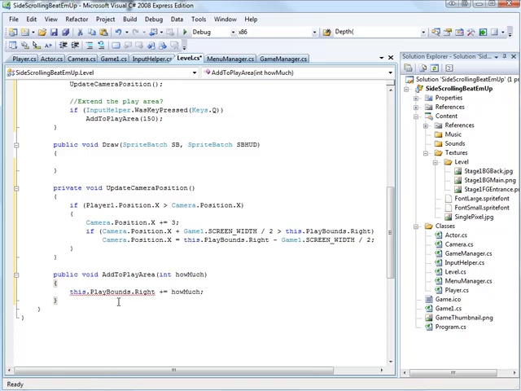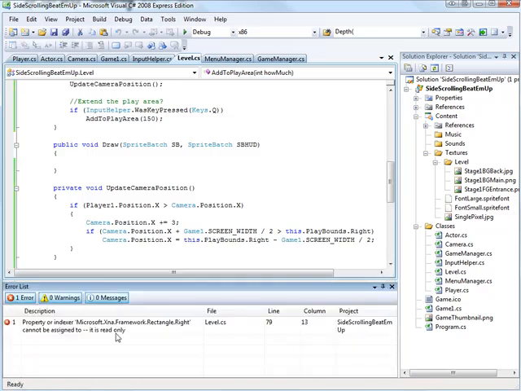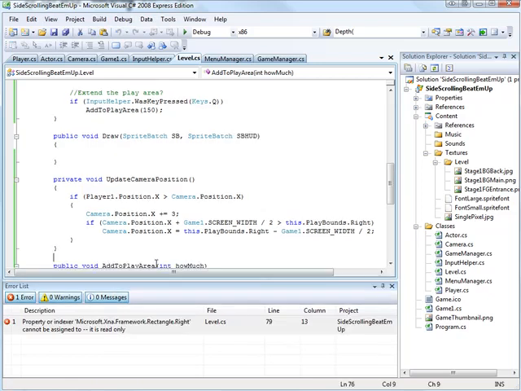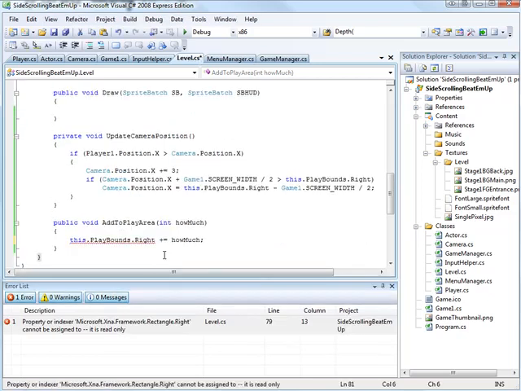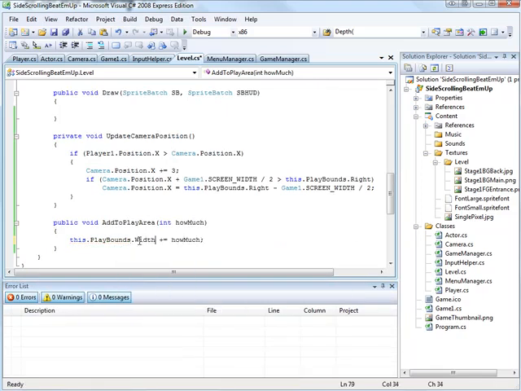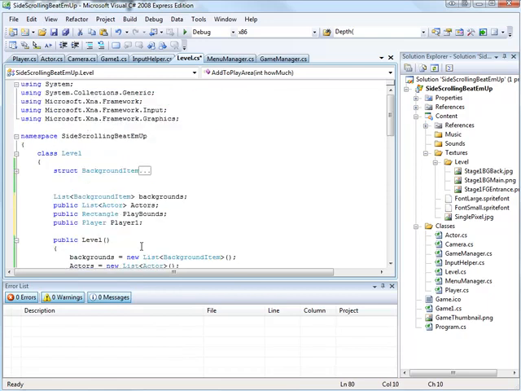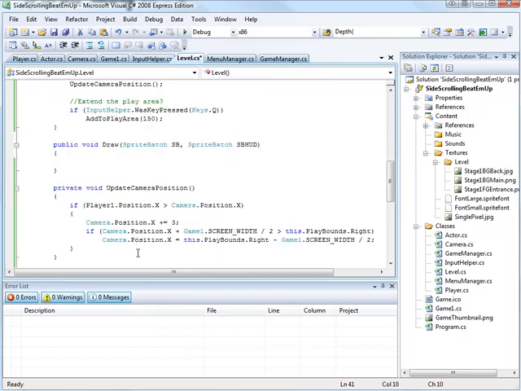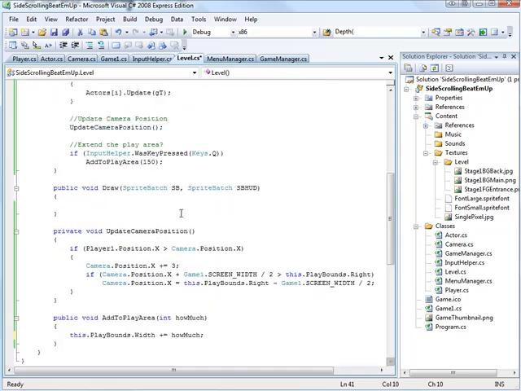Why have I got an error here? Public void. What's wrong with you? What did I put? Minus my what? Ah, whoops. Silly me. That's supposed to be width. There we go. Of course, you can only read what right is, whereas we can actually directly play with the width. So let's get ourselves back up here, make sure everything is good within our level class. It is. We've got no problems building it at the moment, so let's close that one down.